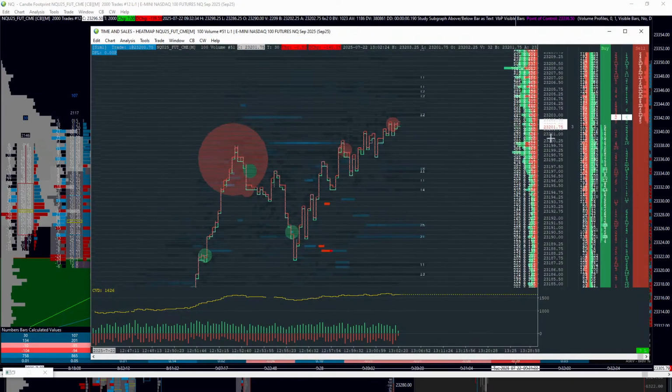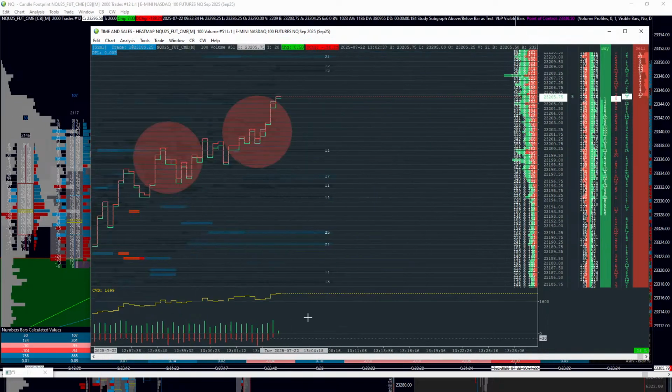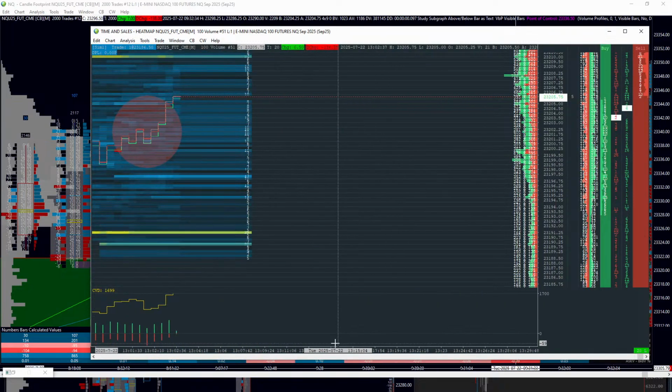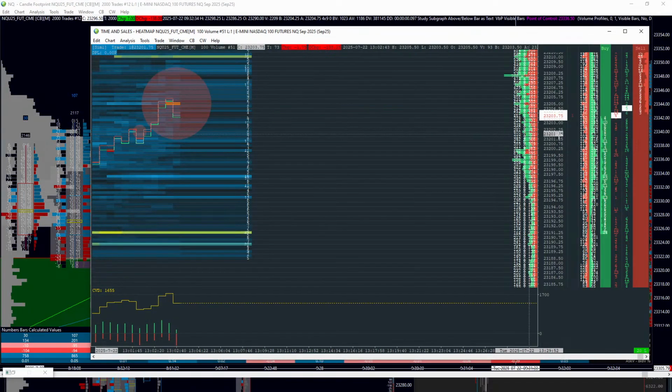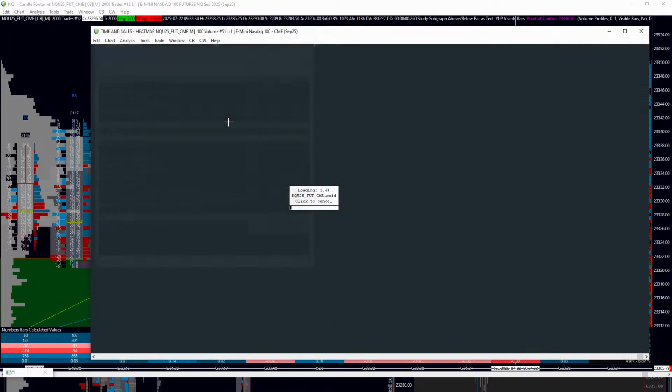And these little bubbles, this is similar to Bookmap, but I have it on Sierra Chart. You have these little bubbles that show aggressive buyers and sellers. Then you have these limit orders that are sitting at every single price level. So here you can see all the different limit orders. Let me just change the tick settings of this chart to 0.5, because NQ's got a lot of ticks. You don't need to see the tick information at every level.